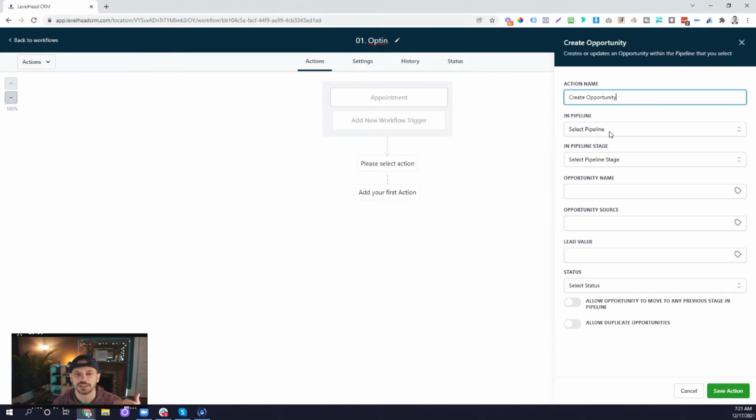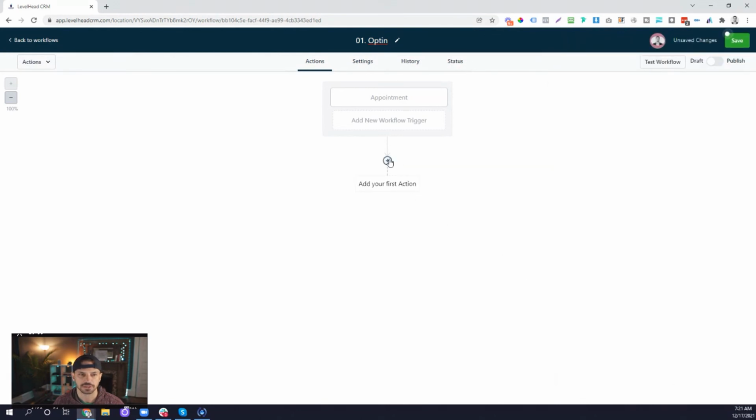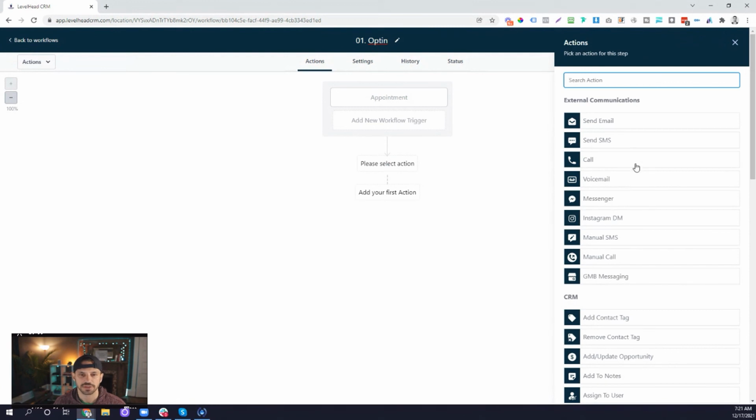And again, we're going to get a lot deeper into these things once we go through the different workflow triggers and actions. So again, check out the playlist and go through and just find the triggers and the actions that you want. So that's basically what you do. You just create these different actions, and you can come in here and you can create tons of different actions.